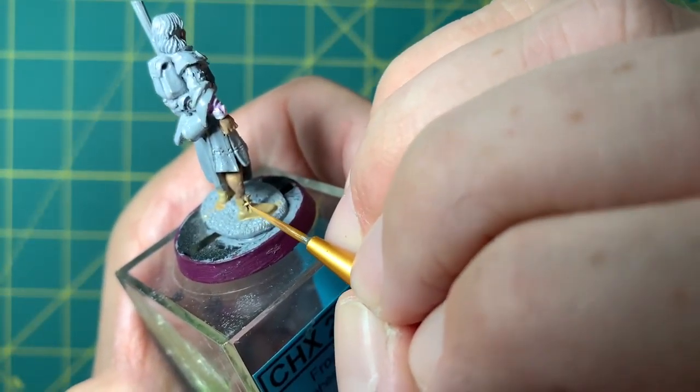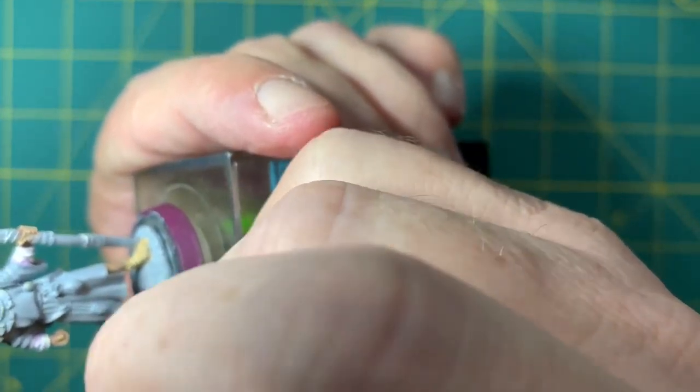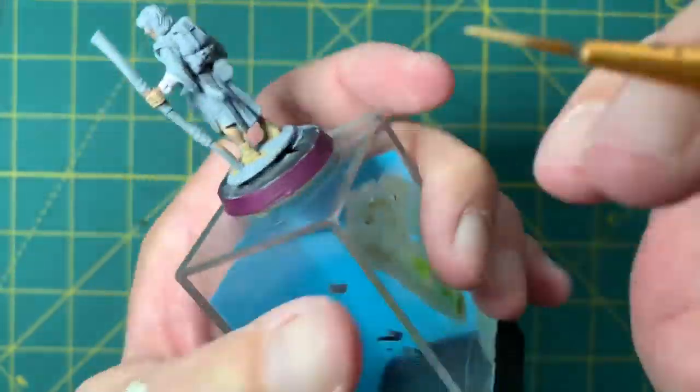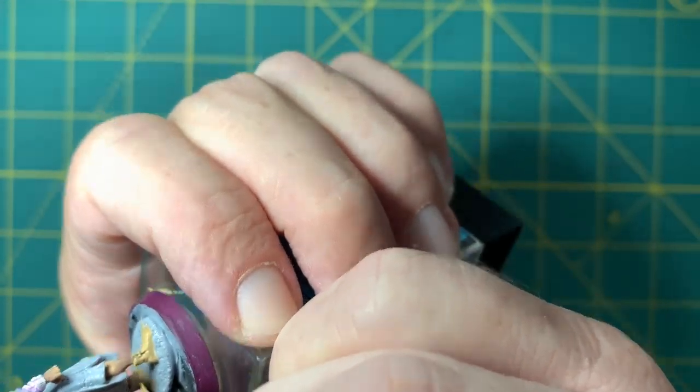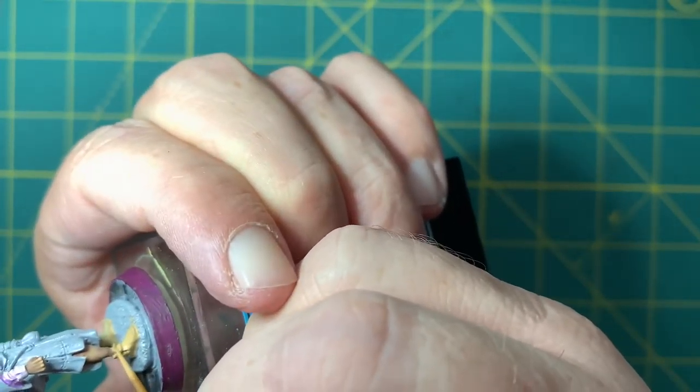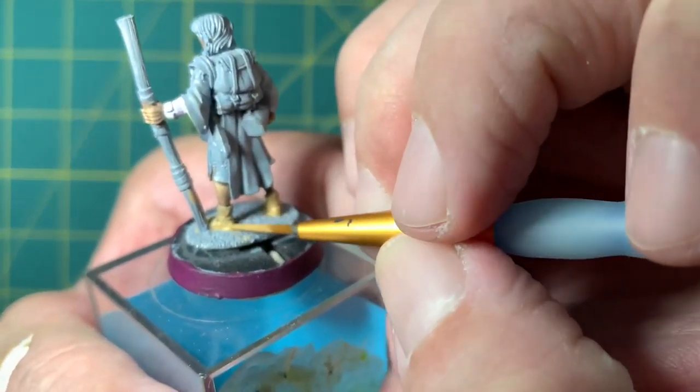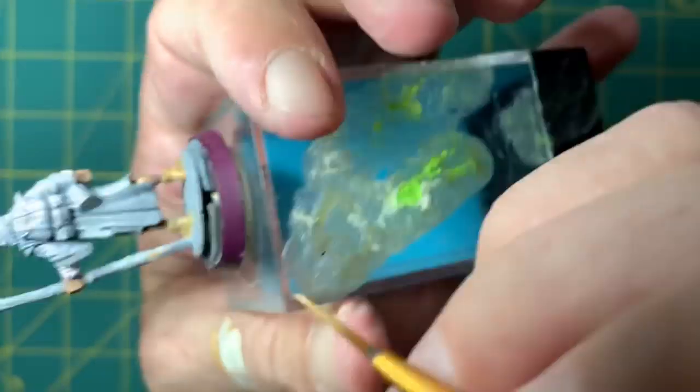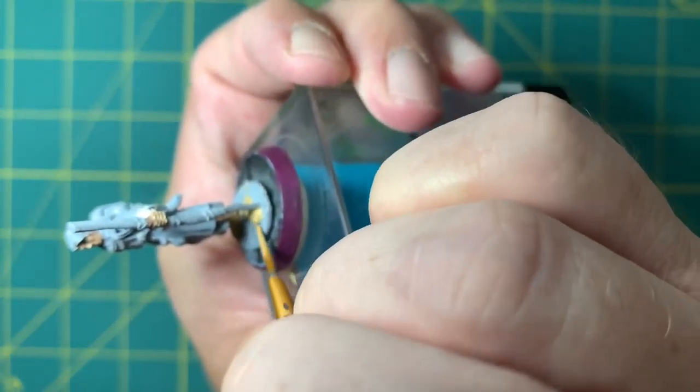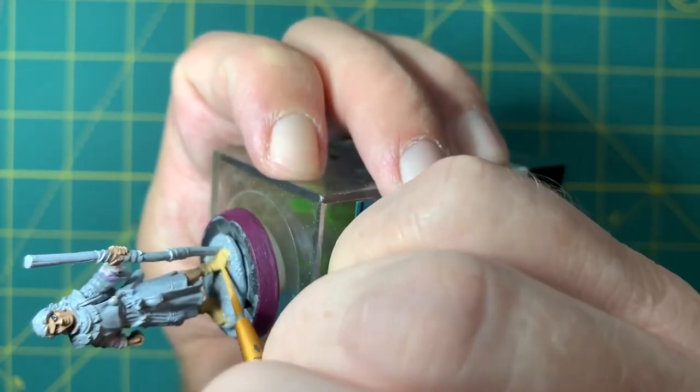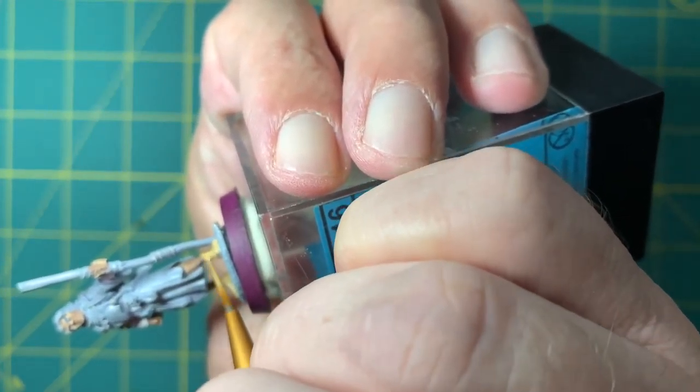Again, it just doesn't do it justice in the camera, but overall I think it came out pretty good. Just touching those up, making sure we've got good flow, that it feels like fabric. I don't want it to look too silky, but just a good supple cotton cloth that's got some purple shading to it. Here, just making sure we got good coverage on the boots. Again, that opacity is very important for this base layer because we're going to be doing a wash over it and then highlights up starting with the base tone after the wash dries.